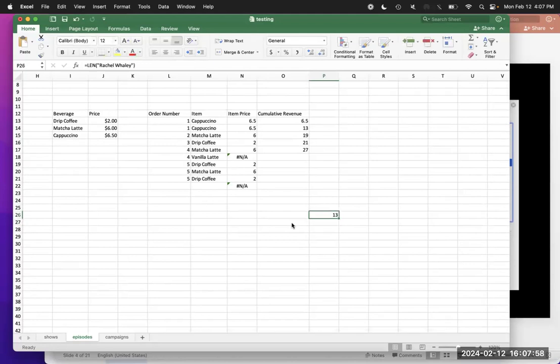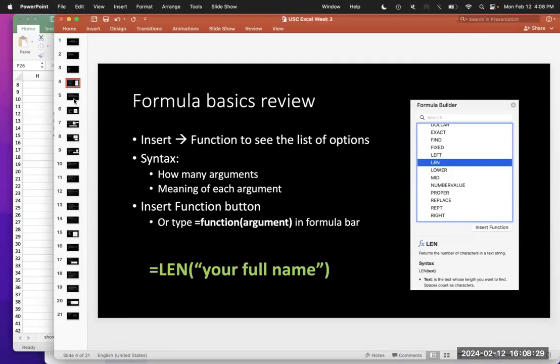characters long. This box will say 13, but if you hover back over it and look back in your formula bar at the top, that's where you'll see the formula that you typed in, your LEN, and then whatever your name is in the double quotes. So especially if you're new to formulas, go ahead and give that a try just so you can see how that works. People good on that so far? Okay, cool. Hopefully you know how many letters long your name is so you can check that it's correct. My name is 12 letters plus the space, so that checks out.